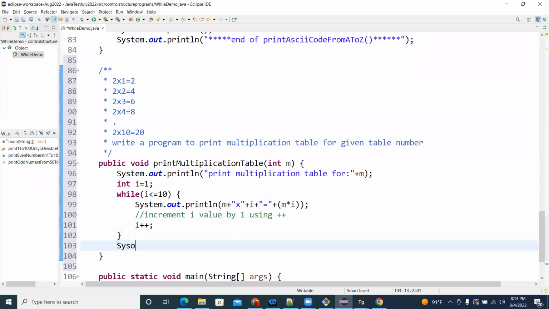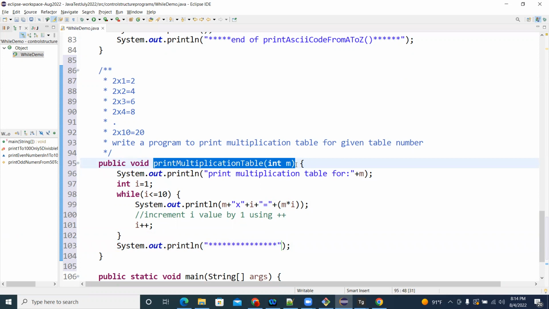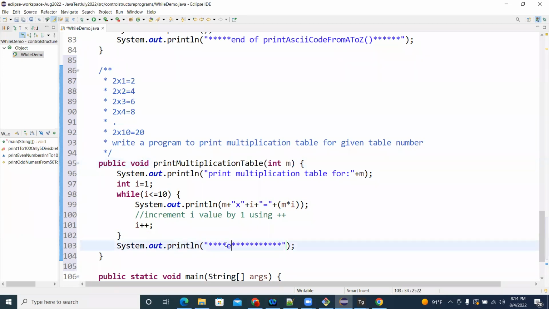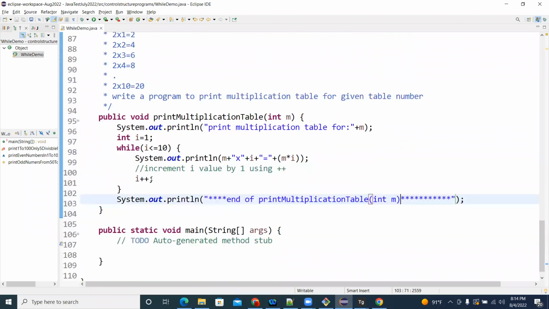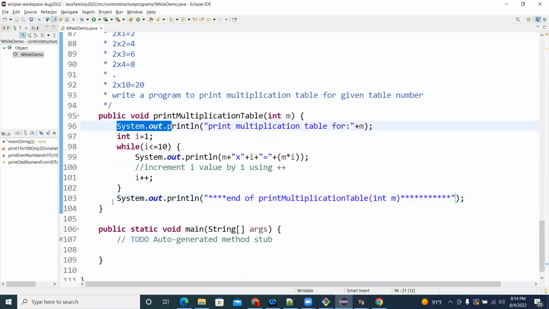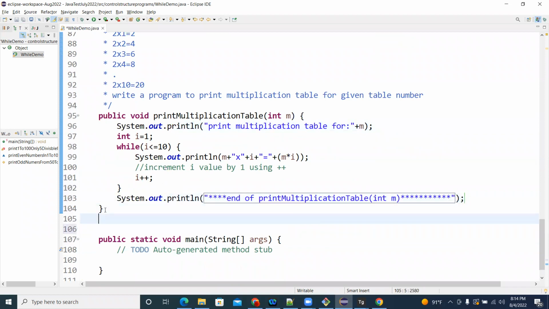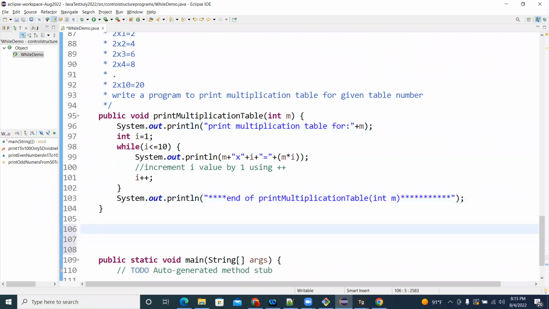Here I don't need to bring the cursor because we are using println only. I'll just directly write end of multiplication table, so that I can understand where this method started and where it is ending. So that's the one. Next, there is another program I need to write.